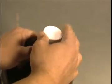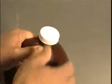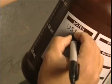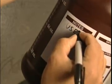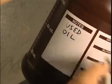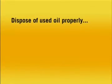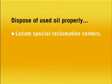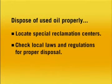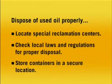Put the used oil into sealed containers. Clearly label them as used oil. Do not use old beverage containers or other common household jars or jugs to avoid any accidents. Dispose of the used oil properly. Special reclamation centers are set up in many areas for collection, so be sure to check your local laws and regulations for proper disposal. In the meantime, store the containers in a secure location away from any children or pets.